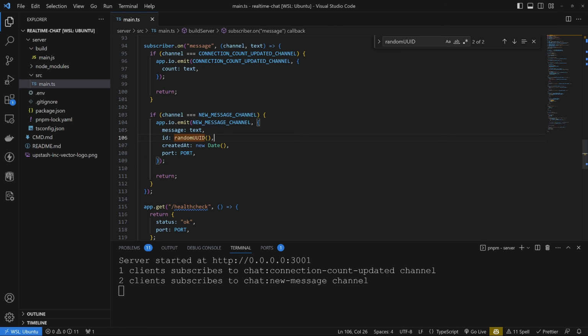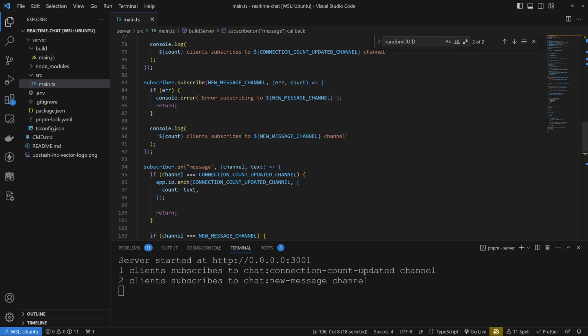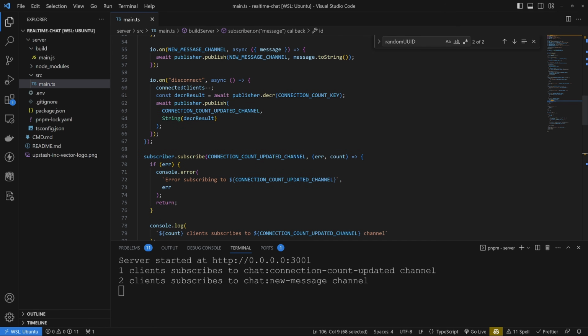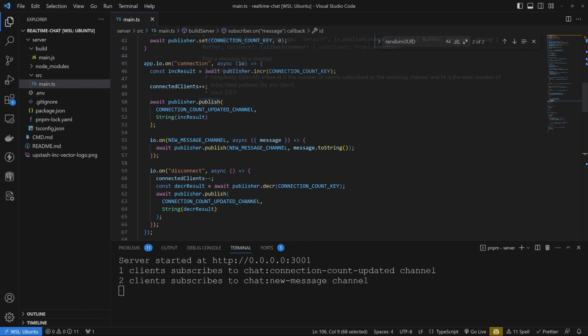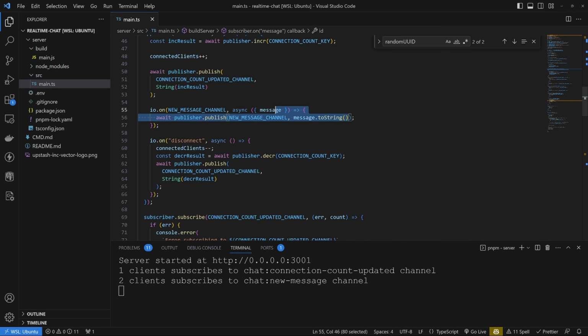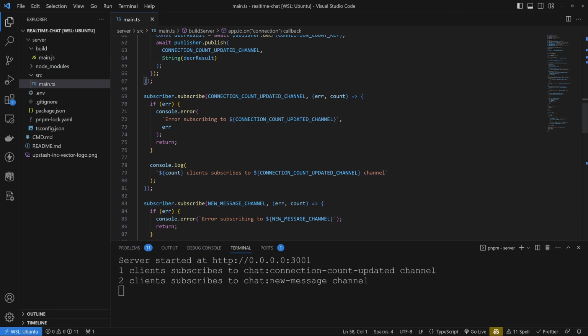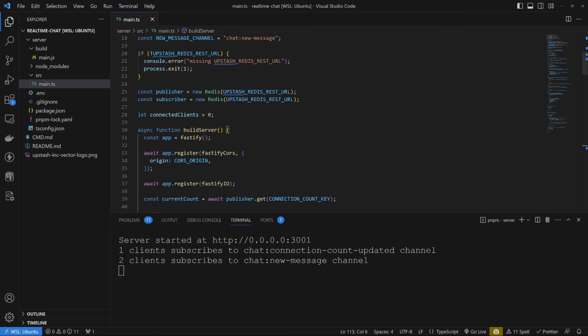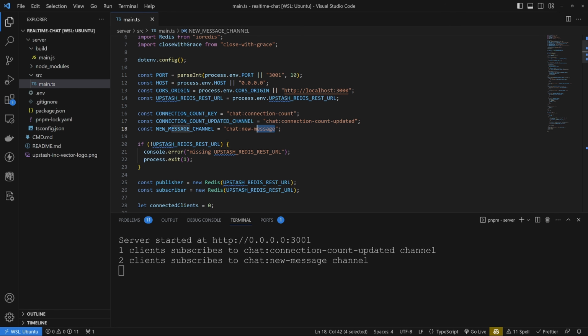If you didn't want that, if you wanted all the messages to have the same ID, then you would need to generate this data up here, and you would need to push it into Redis. So you would need to do that here. But I'm not going to do that because I want to see which instance the client receiving the message is connected to. Okay, so let's come up and we can grab this channel name here. So chat new message.